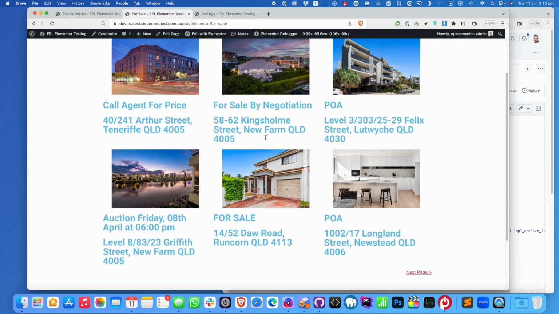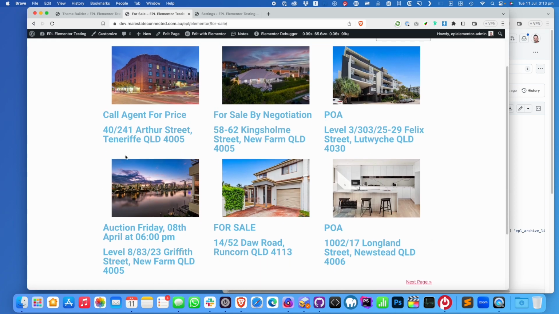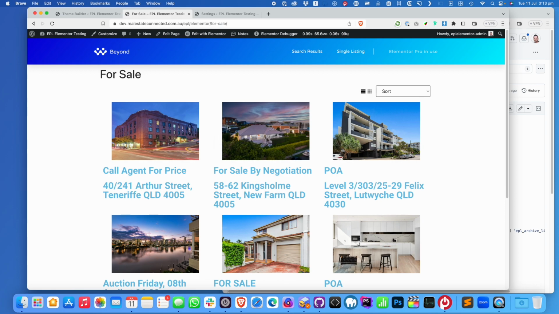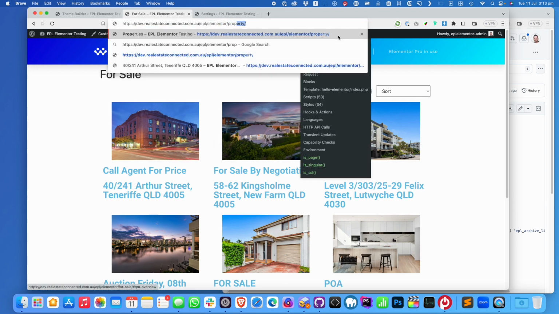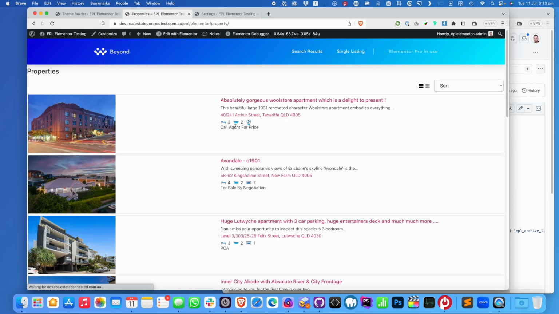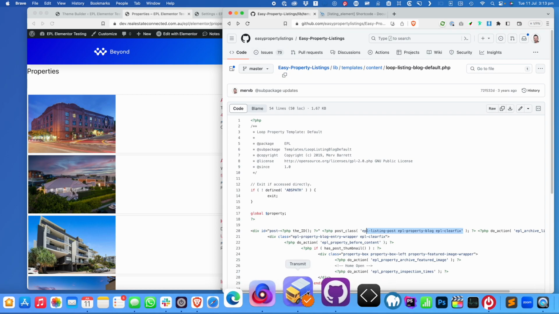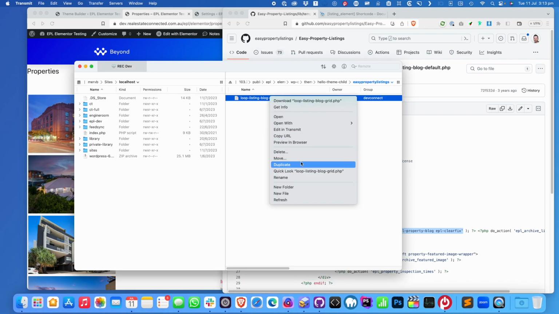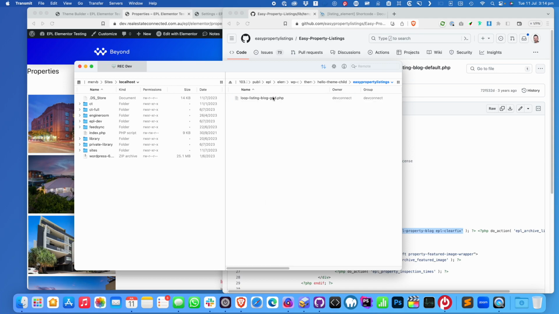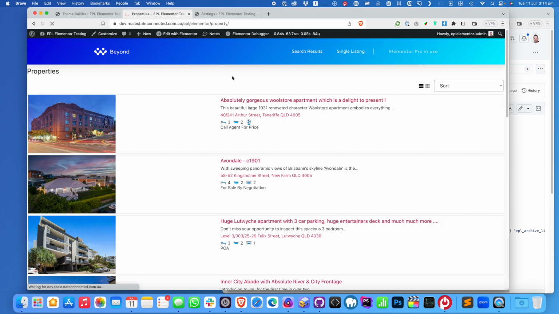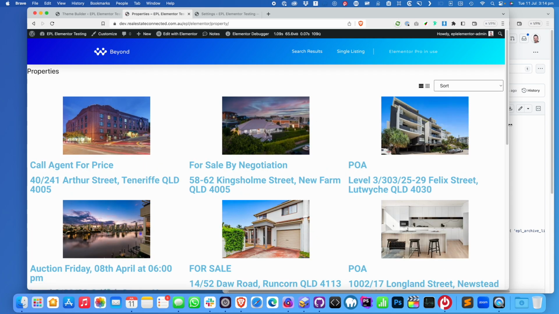But that's just a quick way to use Elementor to override the archive loop. And because we've done it on the property page, in that file, it'll also apply to the search results. Oh, it won't, because I renamed that file. So let's say you wanted to apply it. I'm just going to duplicate this file and call that back to default. And then basically you've overridden it. You can have a custom grid or you can have both. It depends on your project.